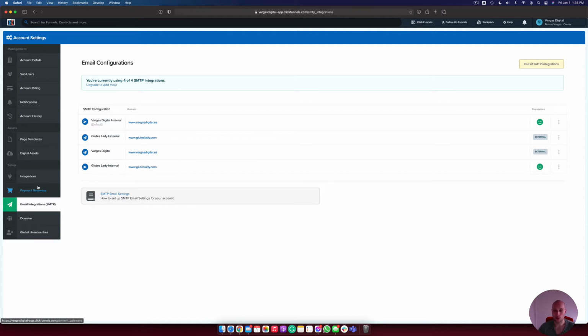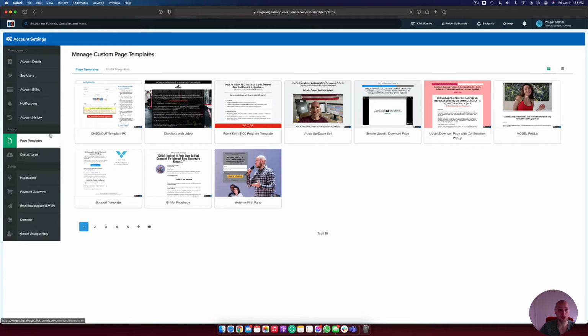You also have integrations, like you can integrate with Shopify, I think also with WordPress. You can also integrate with Infusionsoft, ShipStation. So there are many integrations available. There's billing. You have page templates, which is also pretty cool. You can save a page as a template and just reuse it at some point in the future. I do this a lot, like copy paste. That's like most of our stuff, right? I mean, there's no point in reinventing the wheel. If something works, just make it once, profit off it 100 times.